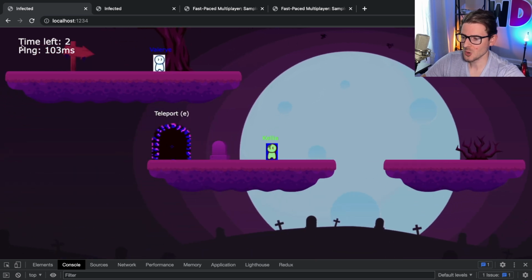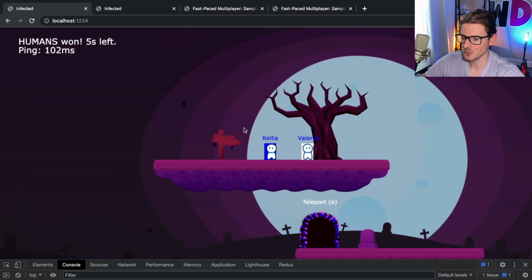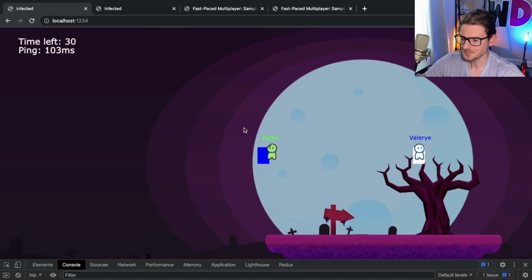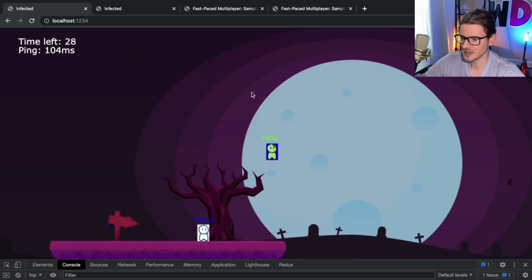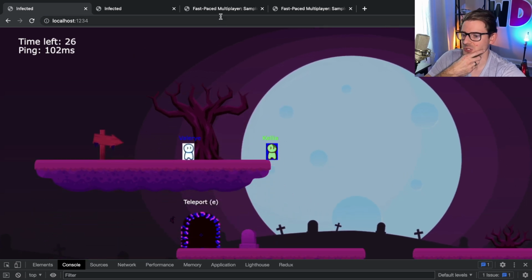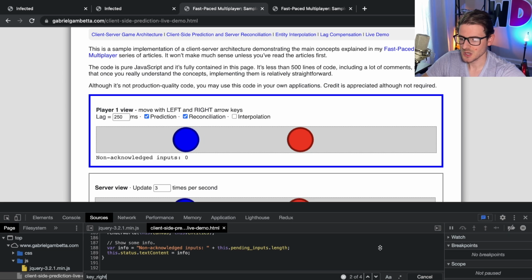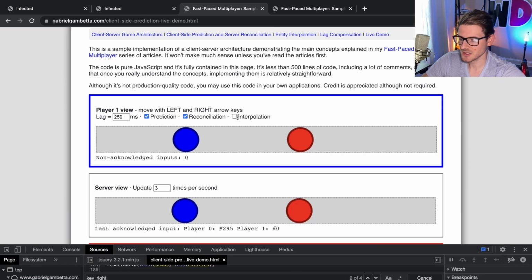And honestly, if you have a low ping and the tick rate of the server is like 30 or 40, you don't have to worry about this stuff because it's going to look pretty fast and responsive. But these are things I'm trying to figure out, and it's a nice change from the React stuff. So here's an example of someone who does client-side prediction, reconciliation, and interpolation.